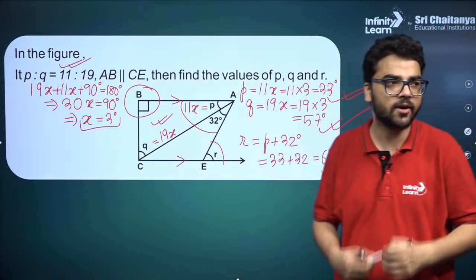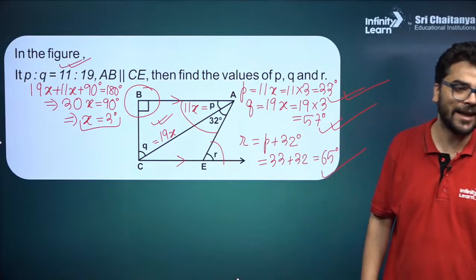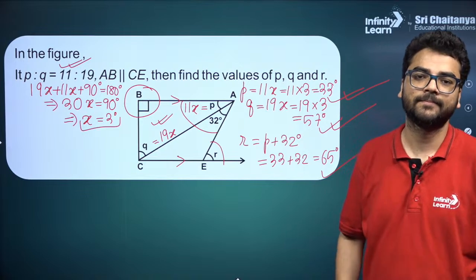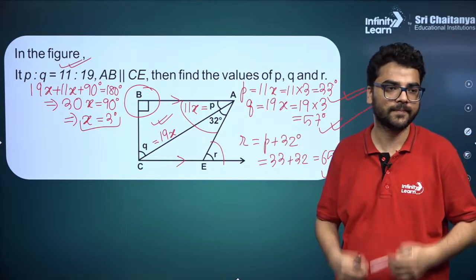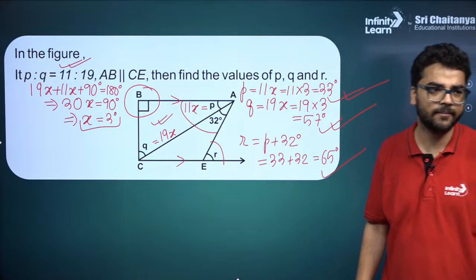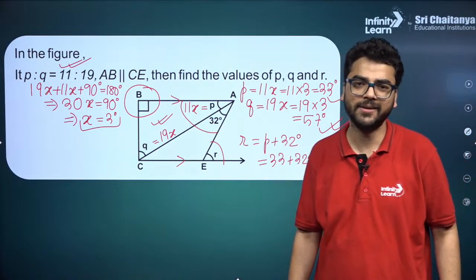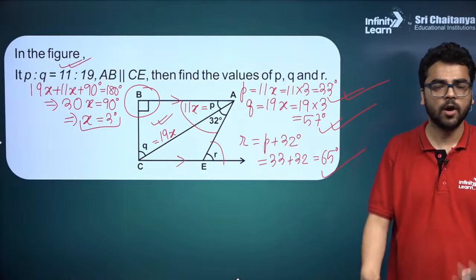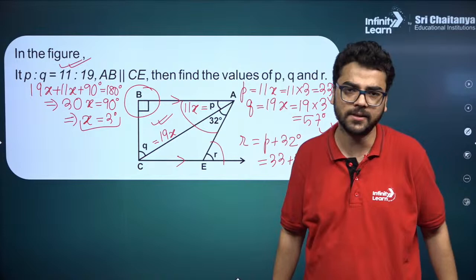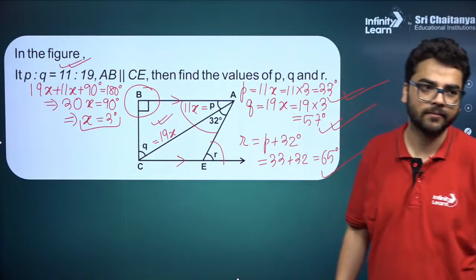Is the question clear to every student in this session? Any doubt in the question, guys? Just confirm that in the chat. Just confirm that, Bimla, Gunnu, no one, Edson. Any doubt in the question? It's a direct question on the basis of properties of parallel lines and transversal and the angle sum property of triangles. I hope it is clear.